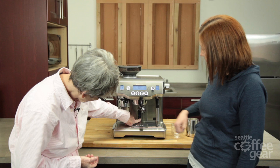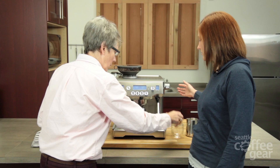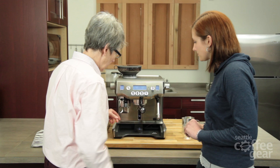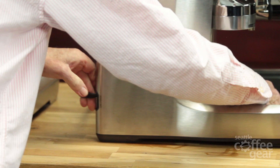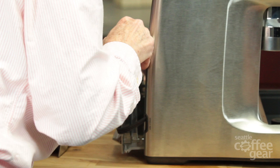This is similar to the 900 with the water in the top. You have your sight gauge down below. There's a whole tank in the back that you can actually remove. One nice feature is the machine sits pretty firm on the countertop, but if you engage this button here, it puts a roller bearing ball down there so you can turn the whole machine around very easily and get the water tank out.